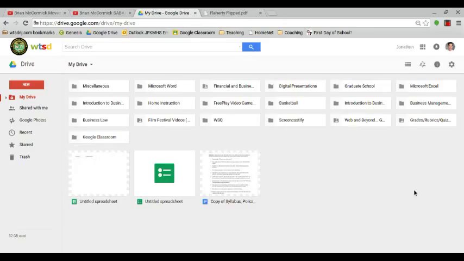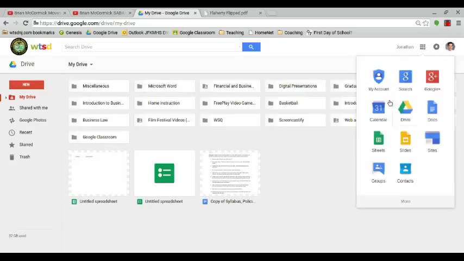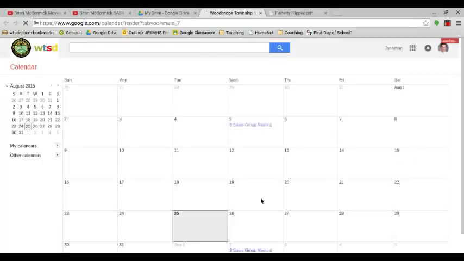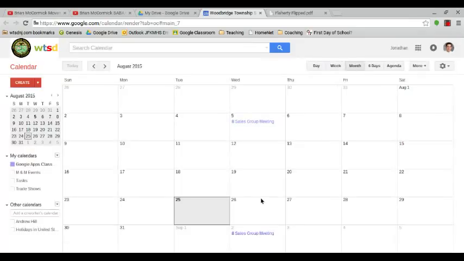The easiest way is through Gmail, but since the district doesn't allow the district accounts to be used with Gmail, from your drive, if you click on the checkerboard at the top right and select Calendar, what will load is your Google Calendar. There are three labels to the left. As you can see, what automatically popped up here and expanded is your mini calendar.